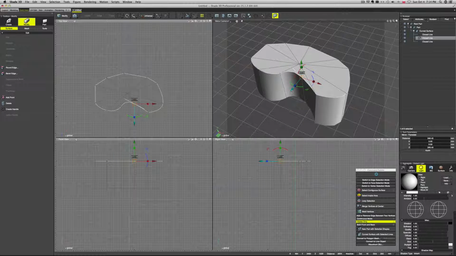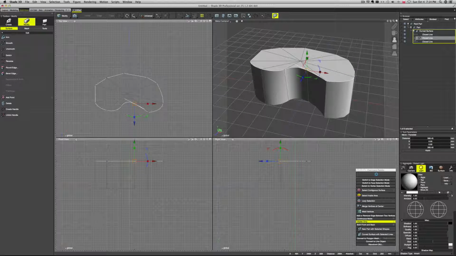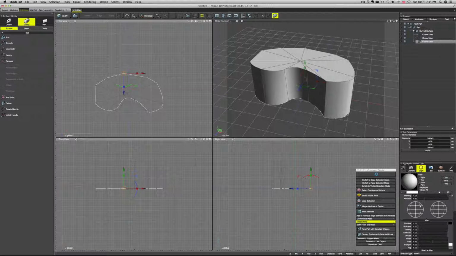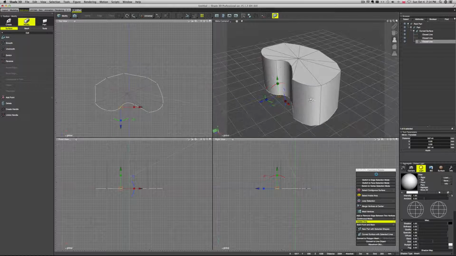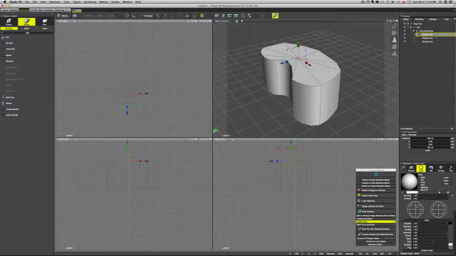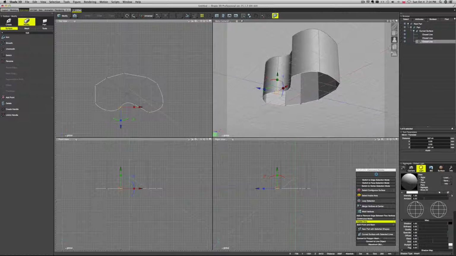So let's just move those points a little bit, and we will do something like this at the bottom here as well. So here is our top line, which is generated to just one point. Then we have the initial line, and here is the bottom line.